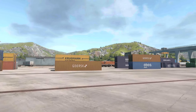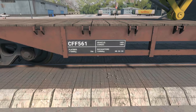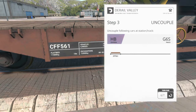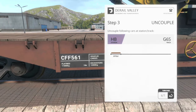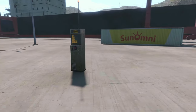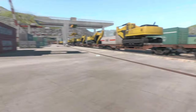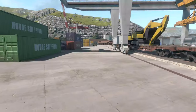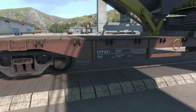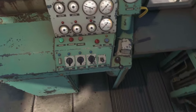Now let's identify which one I need to do in a different location. That would be 561, that's the last one. Alright. So to make life easy, let's start with unloading.